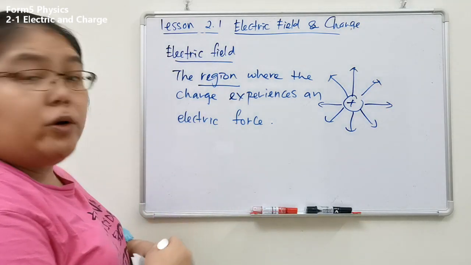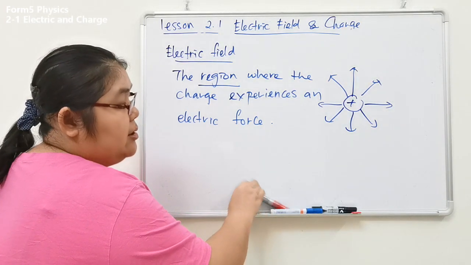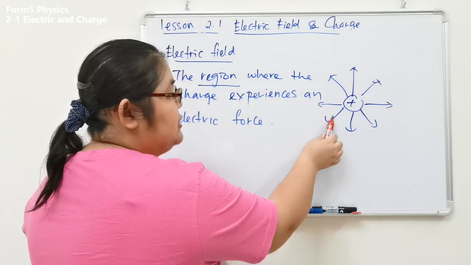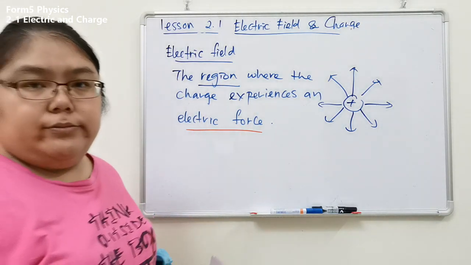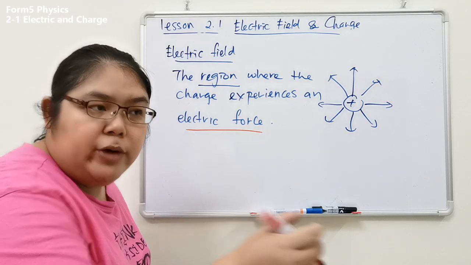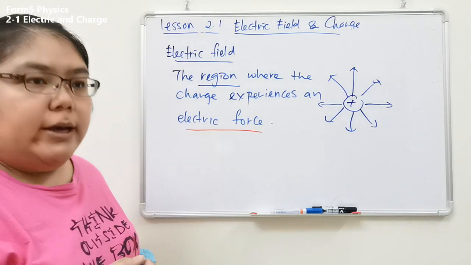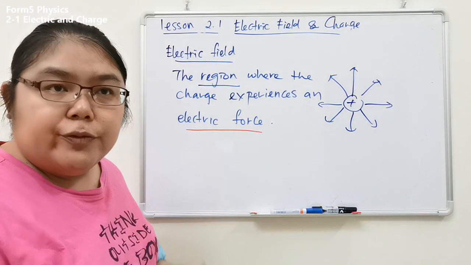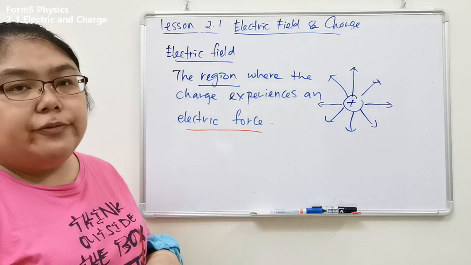This one we call a positive charge. Surrounding the positive charge, we have arrows in red. These arrows we call the electric force. You cannot see it, but we can feel it. When you want to attract, they can move. Using positive charge and positive charge put together, they will repel. This is called the repulsion force.